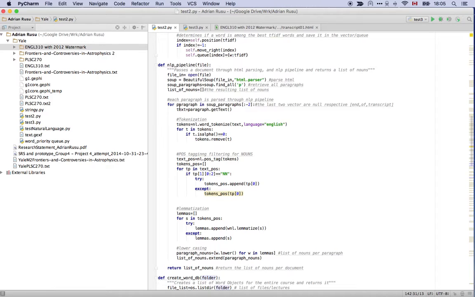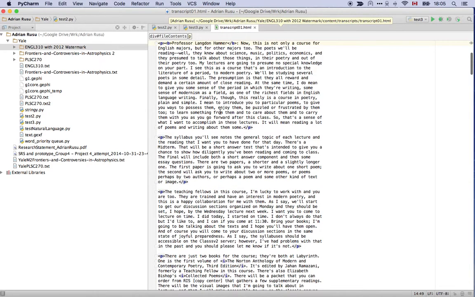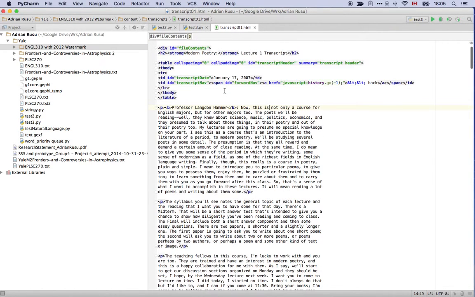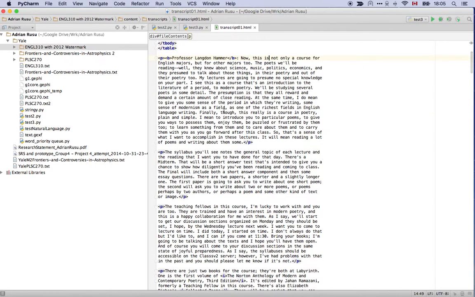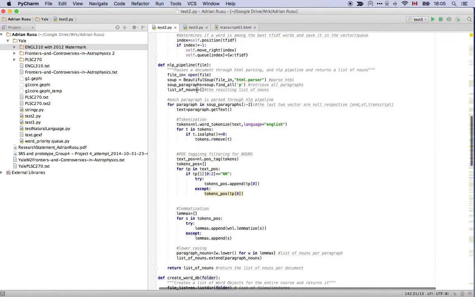It actually gets a file, a transcript file. A transcript file looks like this. It's the actual transcript of the lecture given by the professor, and it passes to an HTML parser. It eliminates all the noise, let's say the HTML tags, and retrieves only the words which are found in paragraphs.